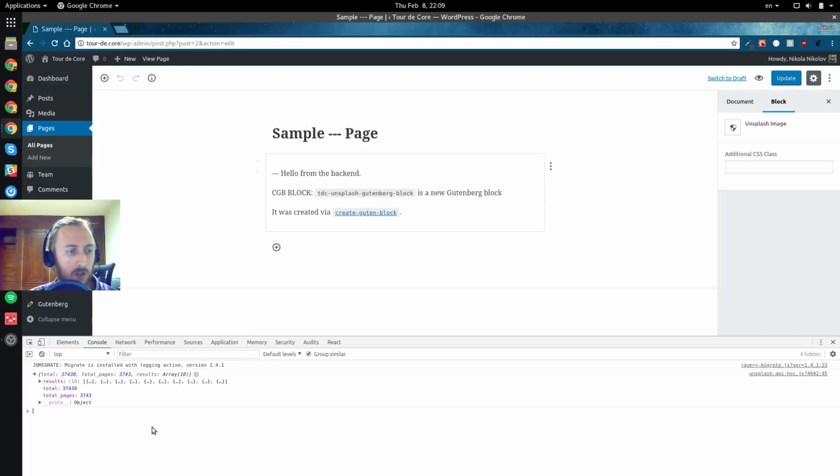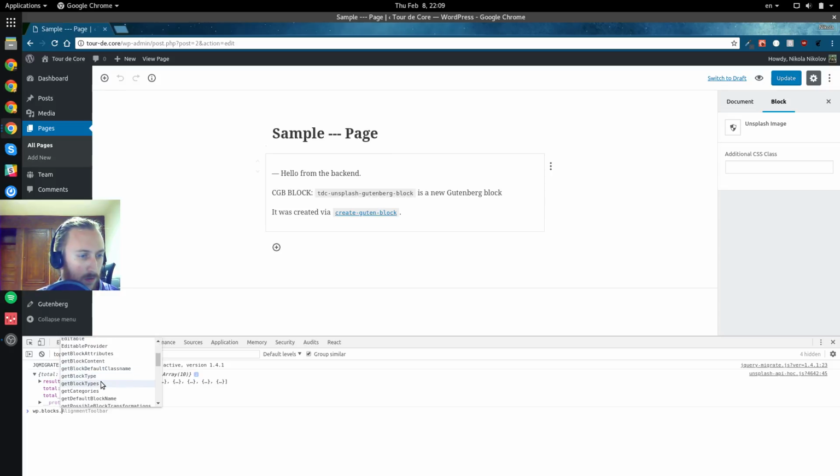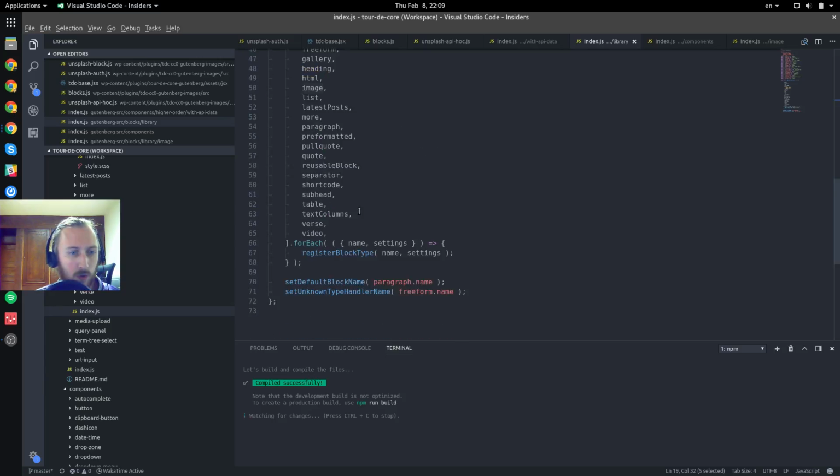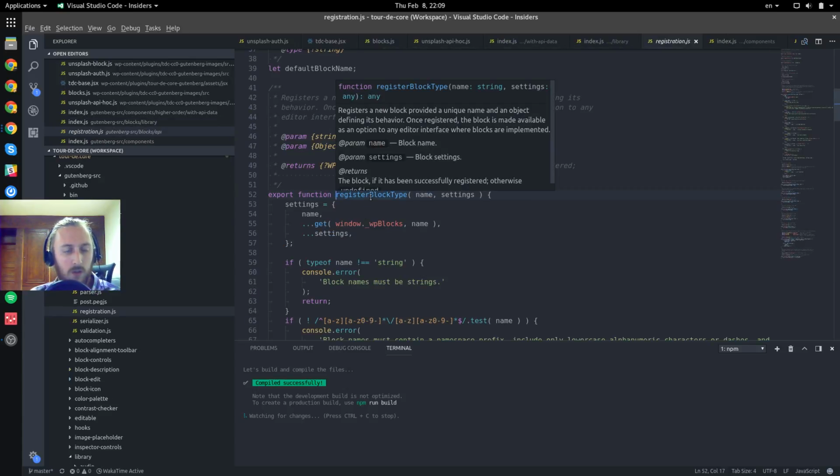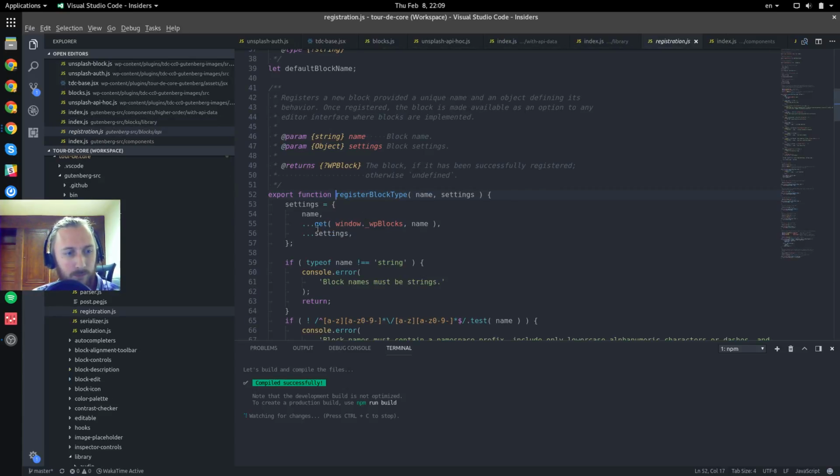Well, let's see what we have access to. Blocks, image. Nope. Okay, let's see what happens when we call register block type. Okay. Window wp blocks.